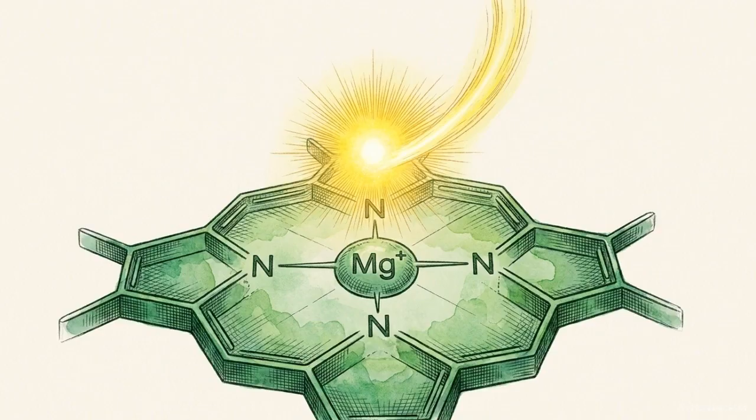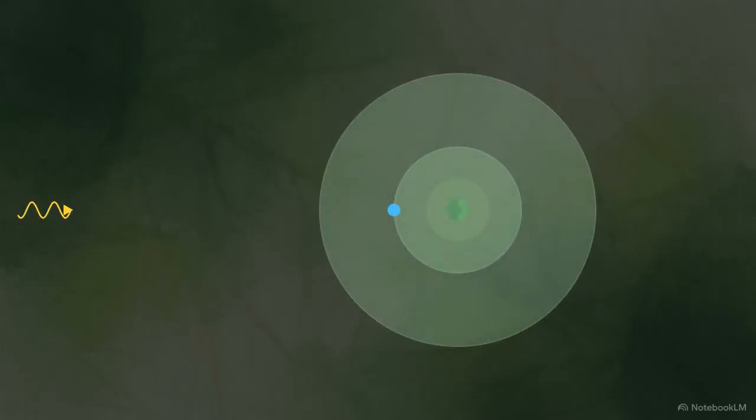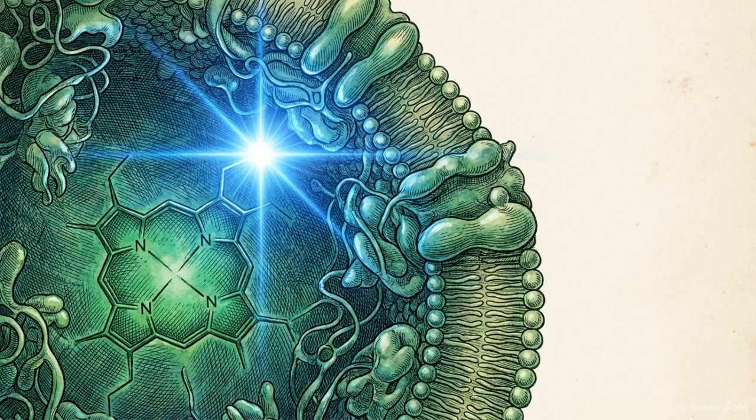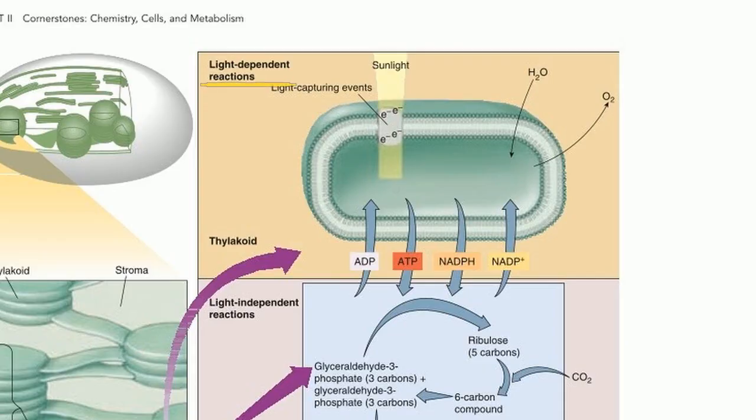The chemical chain reaction begins when a photon of light strikes a chlorophyll molecule. The kinetic energy of the photon is transferred to an electron, which is forced into a higher energy state. This newly excited electron is the initial spark that sets the entire chronological sequence of photosynthesis into motion. This diagram of the thylakoid details the light-dependent reactions.